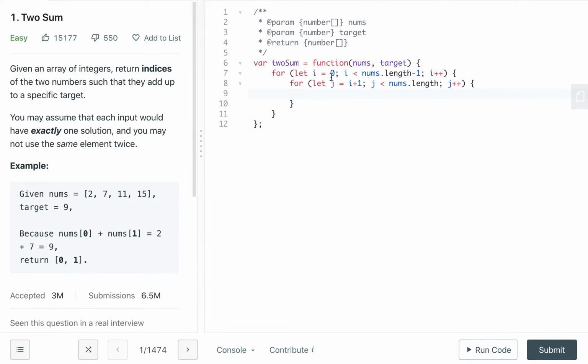We have the first outer loop, we iterate over the first element until not including the last element, right? Because the last element would be the j, right?